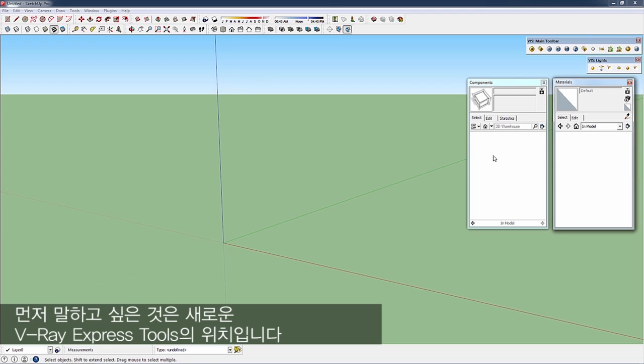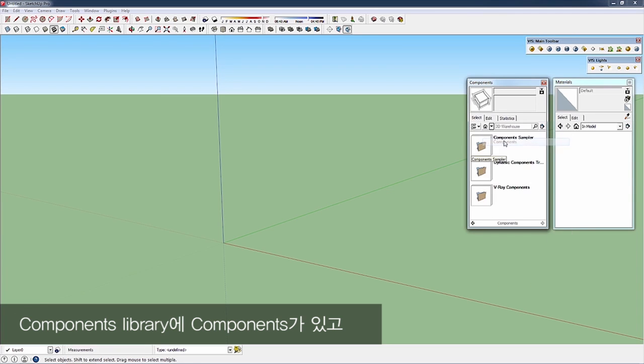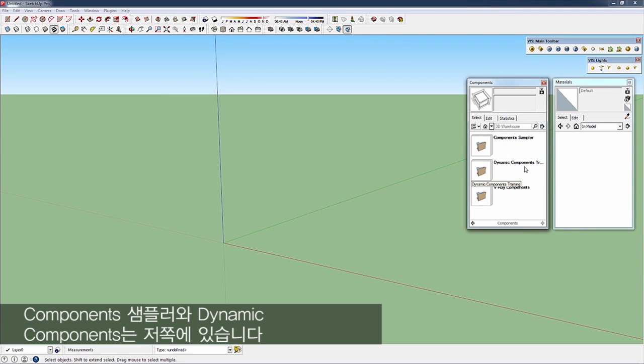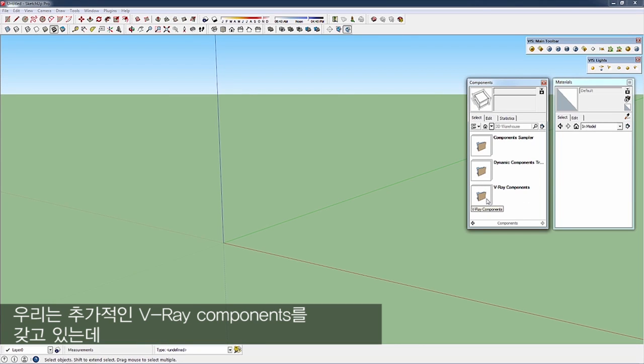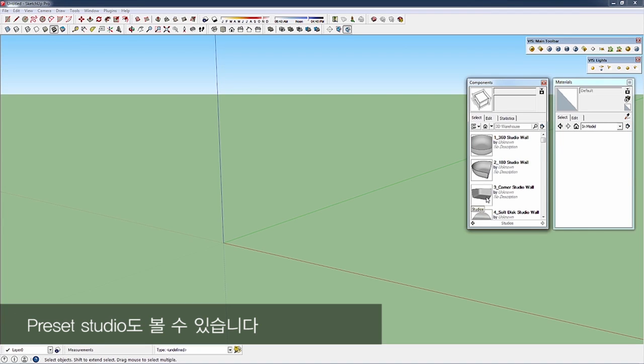So the first thing I'm going to talk about is where the new V-Ray Express tools are located. You can find the components in your components library, and your typical component sampler and dynamic components are there, but we've got an additional V-Ray components. In the V-Ray components, you'll find HDRI dome lights, preset studio lighting situations, as well as some preset studios.